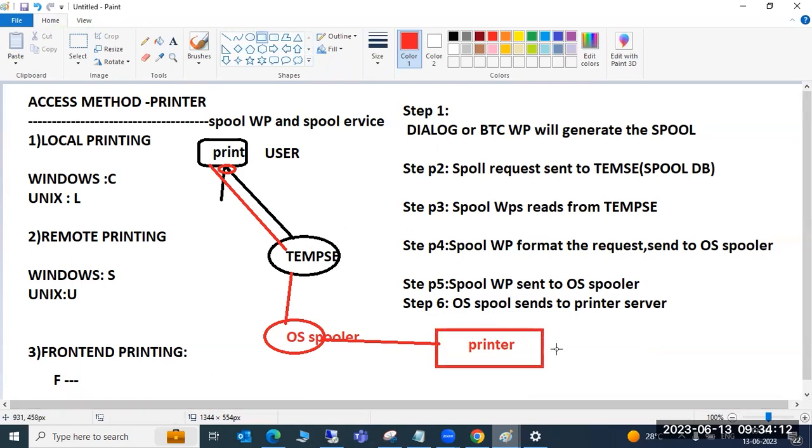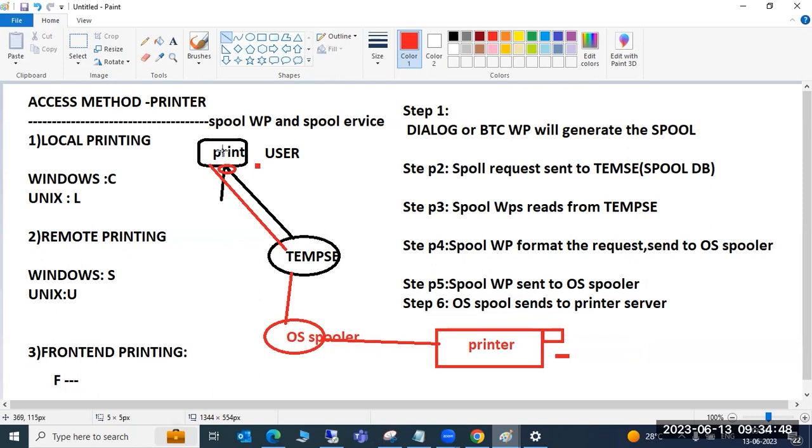So this will happen, and the paper will come out from the printer. So here you have the printers, all the papers are available, and the request will come out of the printer. This will happen in the back end. Here you just click on printout, then you will get the output from here. This is the starting procedure, this is the ending procedure, right? You give the input here and you get the print paper from the printer. But in between, these are the steps that are followed in the system.